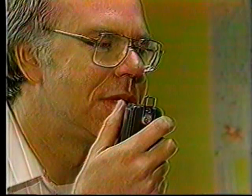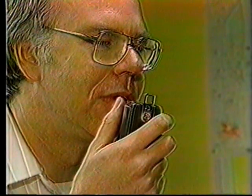And one important note, this is the first successful attempt by the Shuttle Amateur Radio Experiment, or SAREX project, which is coordinated by the amateur radio buffs, as well as NASA.